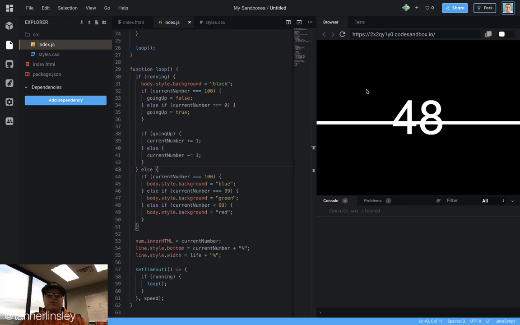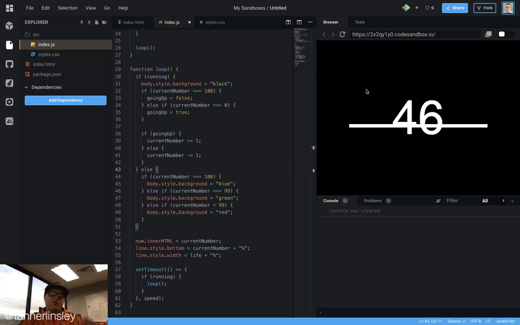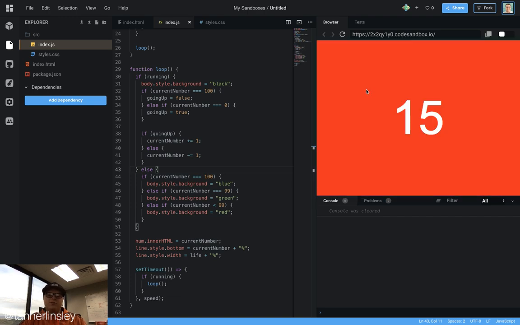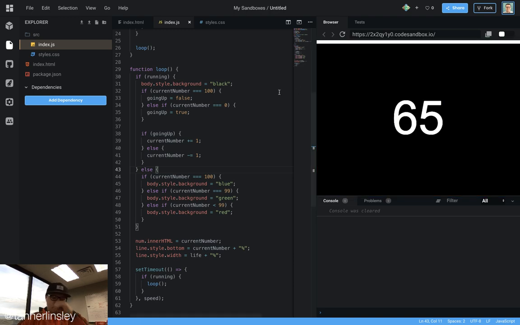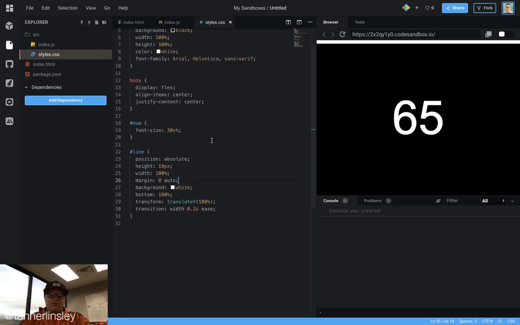Is it possibly just because we're in Code Sandbox? Yeah, Code Sandbox is doing hot reloading, and it's registering my keyboard events multiple times. So if you're doing this along with me, it's important to reload your Code Sandbox browser every now and then. Also, I don't like how that white bar starts at the top. That's just because we were messing around with that. So we'll do it at the bottom.